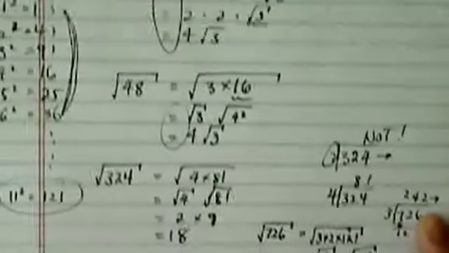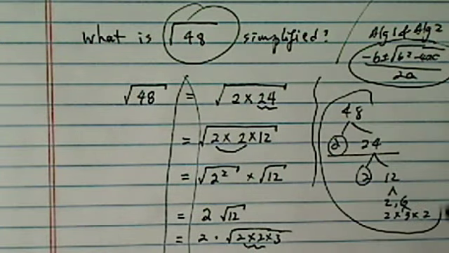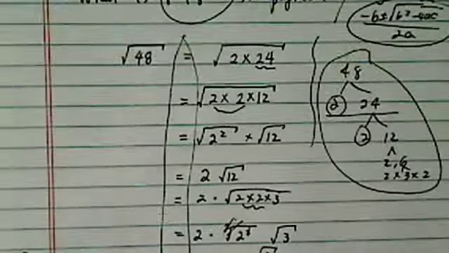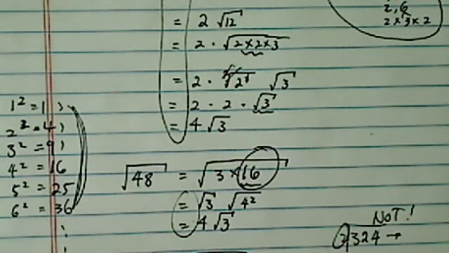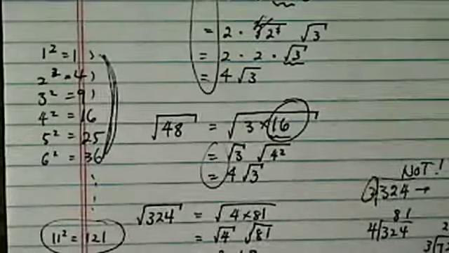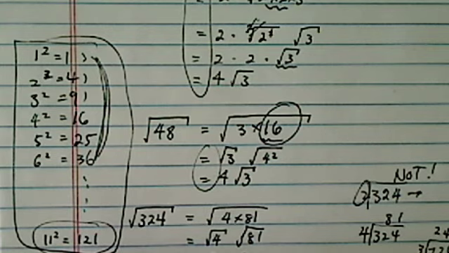Let's quickly summarize what we did. When you simplify a radical, it's okay to do the tree diagram. There's nothing wrong with it. If your teacher insists on that, by all means, use that. A quicker way, however, is to see what's the largest gold nugget you can spot. Once you spot that, use that. That does require you to know all the way to 12 squared, to have it memorized.